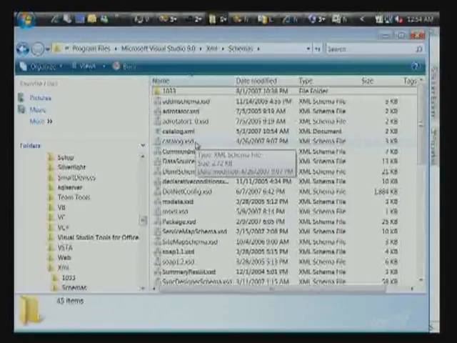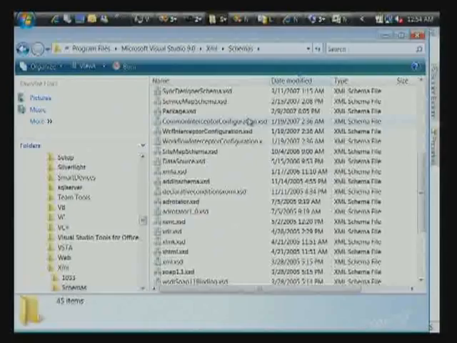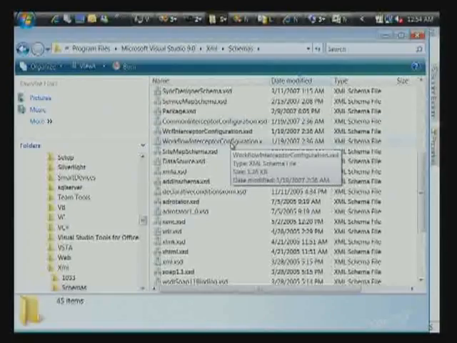So there are 3 schemas for BAM. If I look at date modified, here they are. Here's the common interceptor, here's the WCF interceptor, and there's the workflow interceptor schemas. So I put these files into that folder, and this is all documented in the BizTalk help. That's going to make it a little bit easier for me to edit these configuration files.